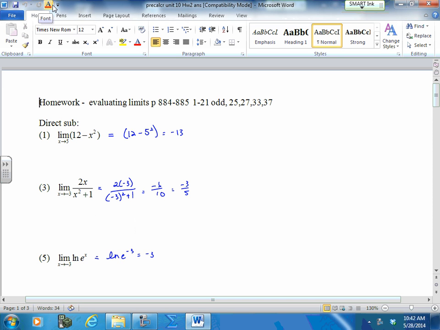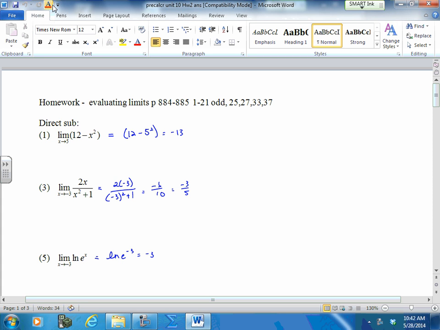Okay. You had to evaluate these algebraically. Now, yesterday also, I put this in your graph. So, do you think it's a good thing to pick up your graph and go to your y equals and put this in there and see what it looks like? Yes. So now, direct substitution.